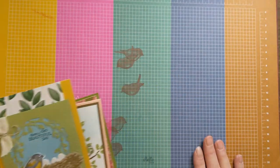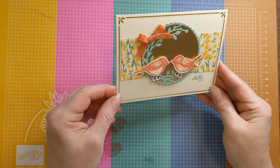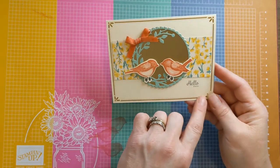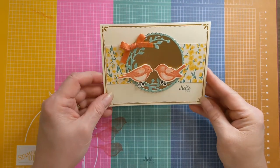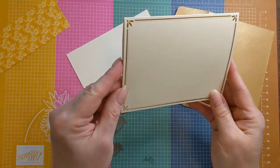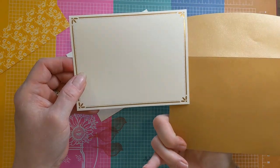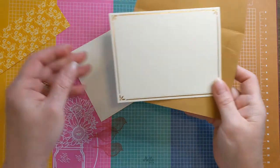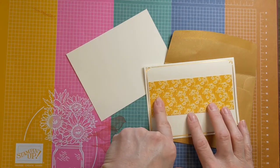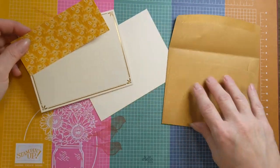These are all great projects using the Birds and Branches bundle. I have a card to share today and a card we're going to make together. Here's my Birds and Branches card — I'm using the Very Vanilla Gold Metallic Bordered Cards with envelopes. These beautiful cards have brushed gold envelopes to match, just stunning. I'm also using scraps from cutting down layers with the Flowers for Every Season Designer Series Paper.